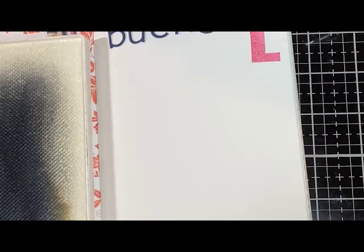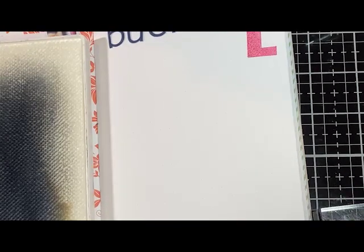Okay. And I'm just going to clean my stamp. And that's it. I usually use baby wipes, but my baby wipes are dry, so I'm not using the baby wipes. All right, so now I'm going to do the I.